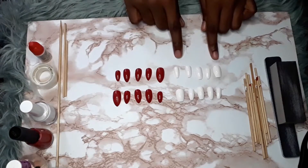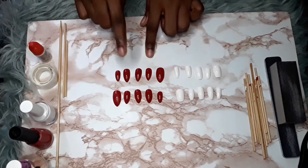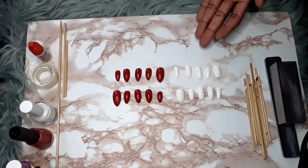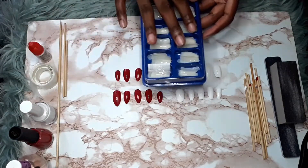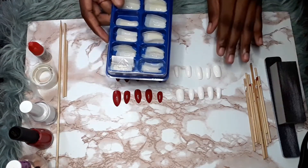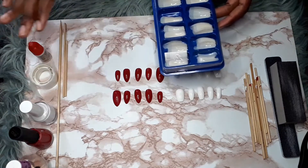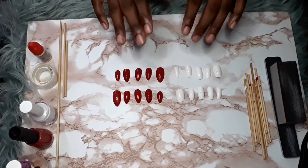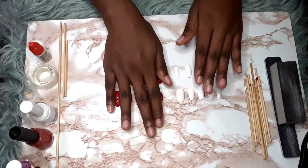These are the nails I've done — some red sets and some white sets. I went ahead and did full sets. I have a little bit of fire and personality so I'm gonna put these red ones on today. But before I put them on I'll show you a demo of how I do this. These cost about $500 JMD and the buffer was about $200-$300, so it's around $1,000 total — quite affordable if you want a cute set without breaking the bank.